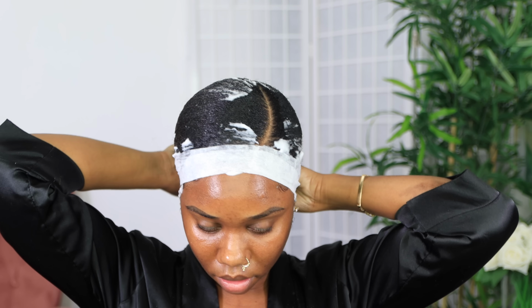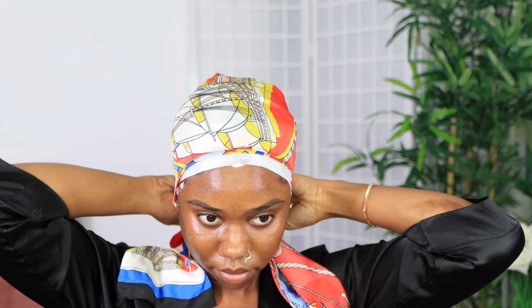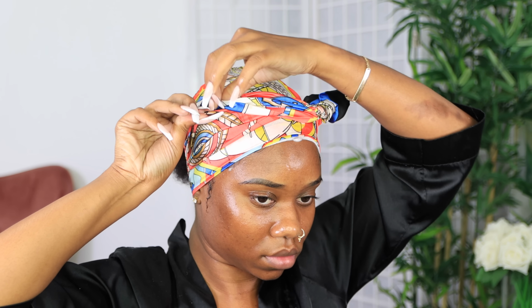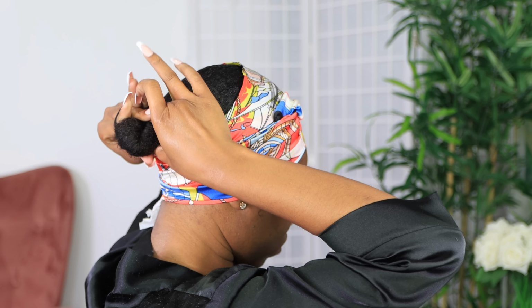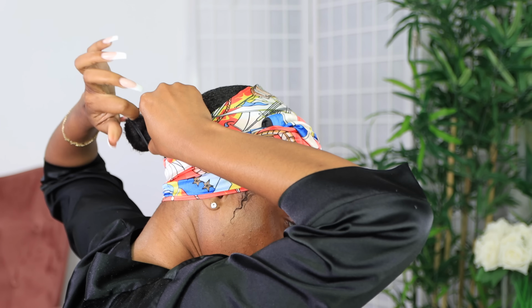And you can get this molding wrap at your local beauty supply store. If not, you can get it on Amazon. It's called a molding wrap. And then I'm going to use a silk scarf to tie down while my hair dries. And because I didn't drench my hair in water, it is a quicker dry time. So that's the other thing. When I use water, my hair reverts faster and it's harder to grip, especially when you have medium length hair or your hair is shorter in the back like mine.